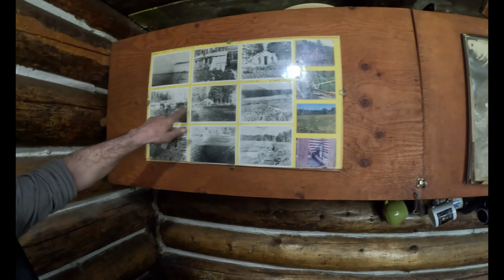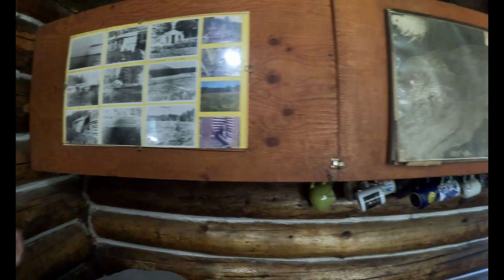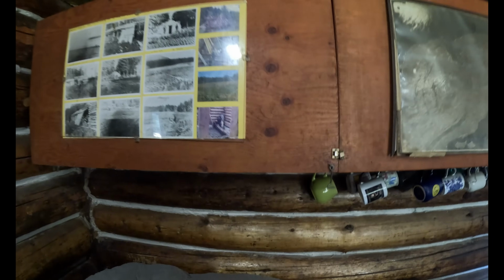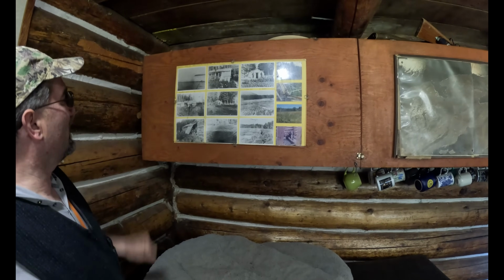Their cabin. Wow, that's amazing. I want to get that bumblebee out. We don't want them rid. Bumblebees are important. But yeah, this one is just right on the other side of the wall.